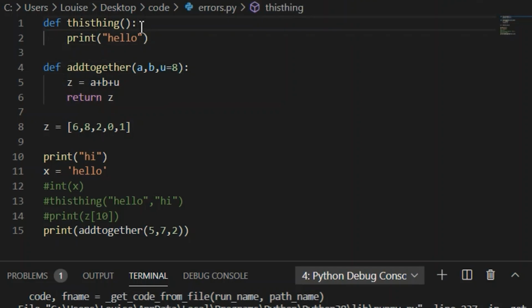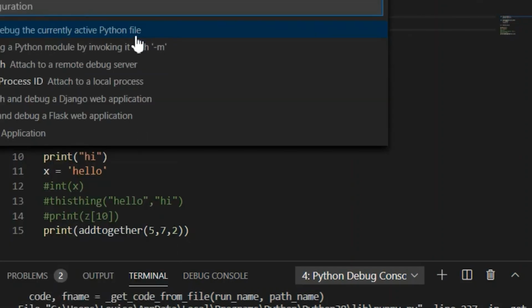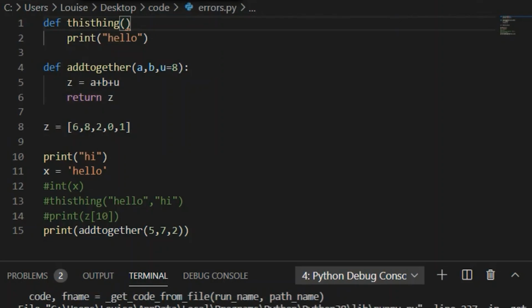So if I get rid of this colon here, for example, and then run, as you can see, we have a syntax error, invalid syntax. So that was caught immediately. The program never even tried to run. As you can see, it didn't even print "hi there". It just crashed out.